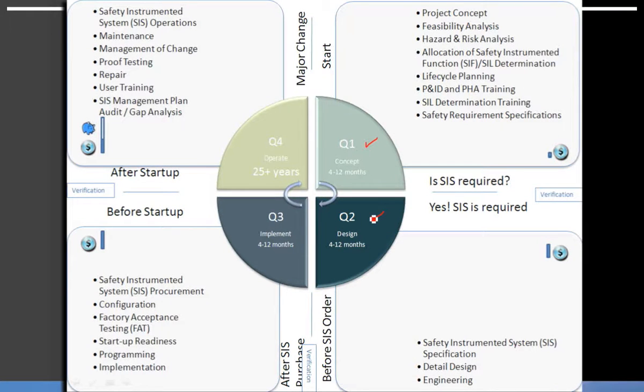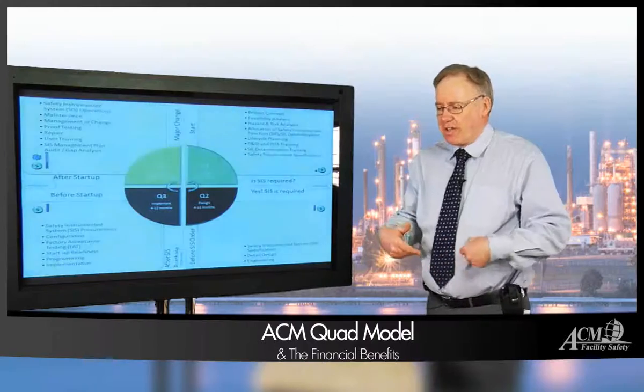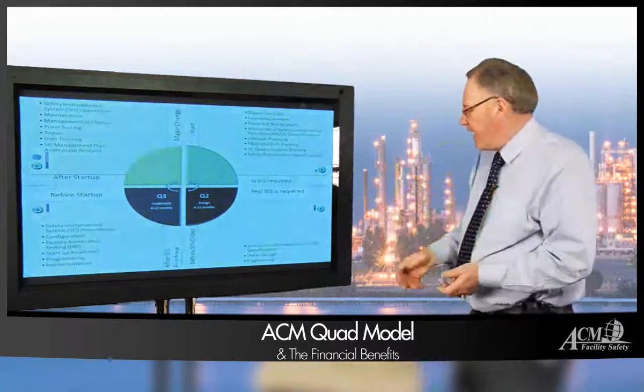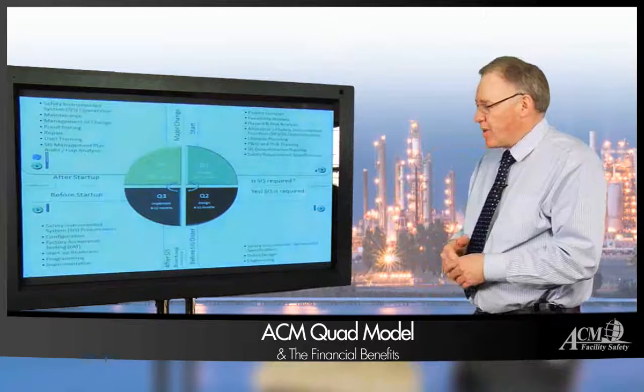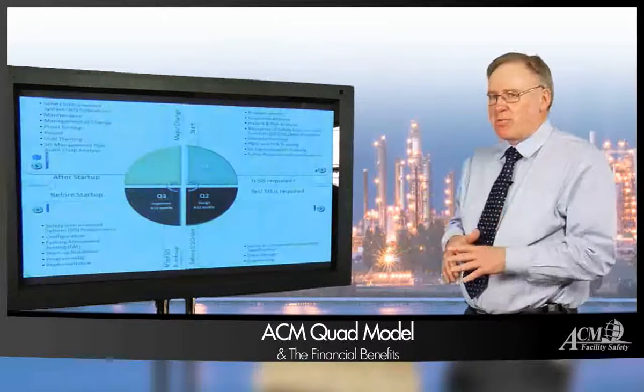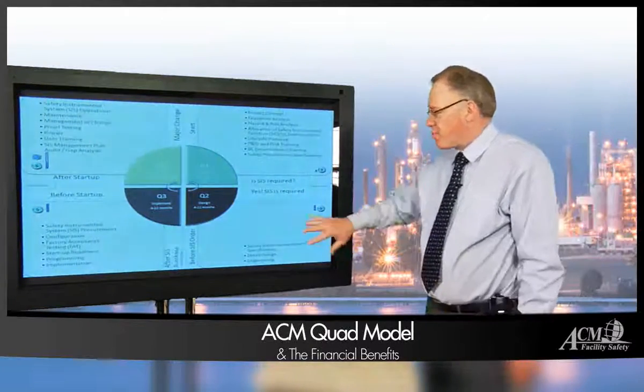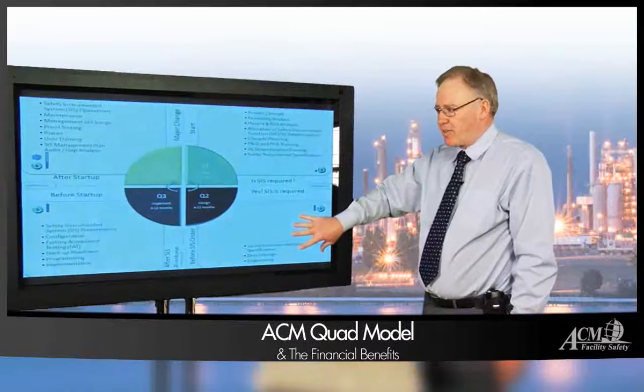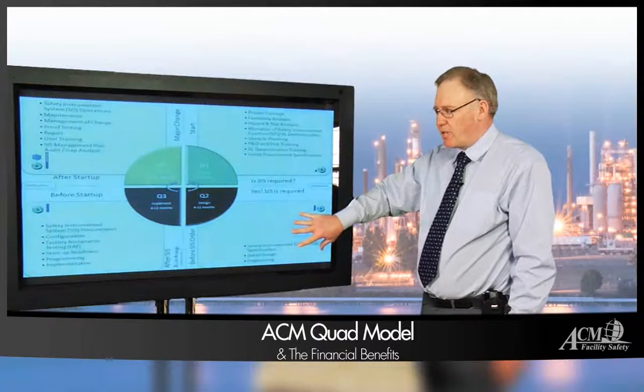So in quadrant 2, you're going to actually be modeling and performing SIL verification and building up this safeguard. What does this look like? How many components do we need? And in this case, you have the opportunity to, again, reduce the number of components you have by perhaps increasing the testing frequency of the models that you create.